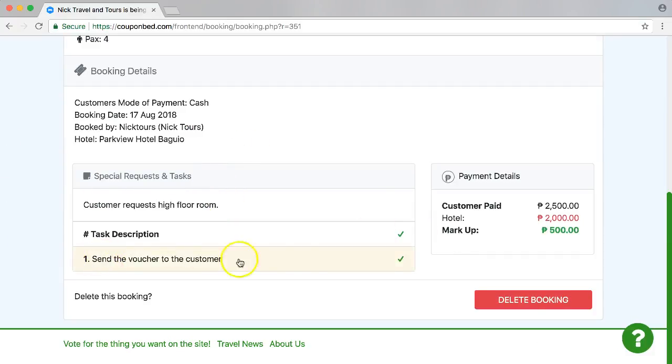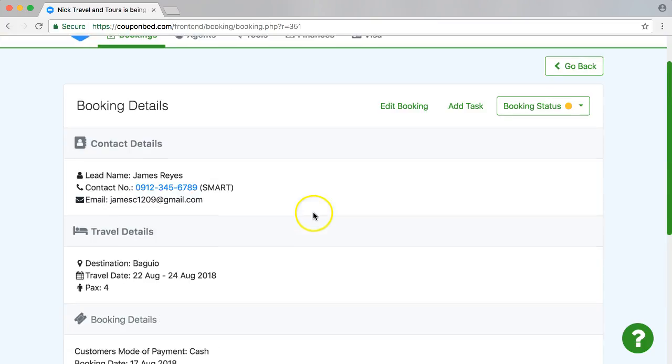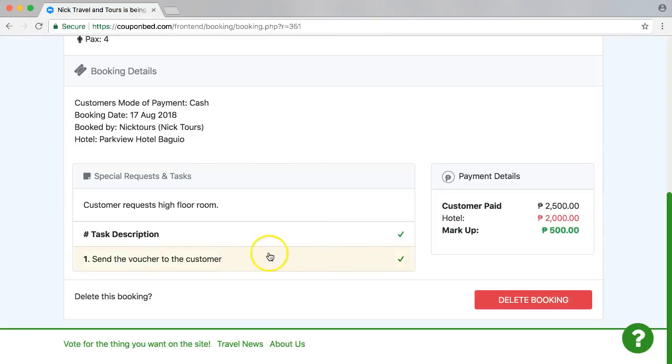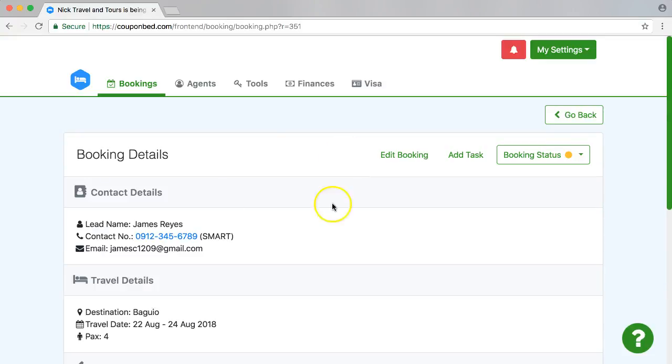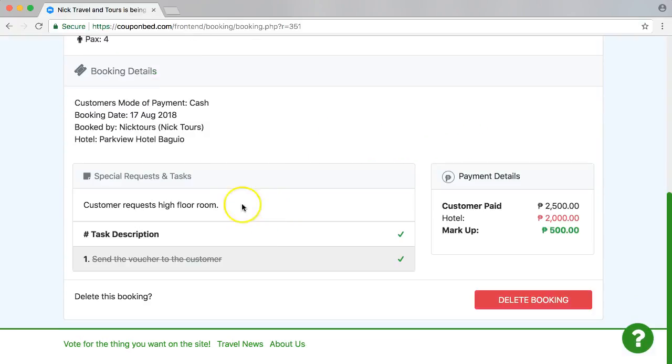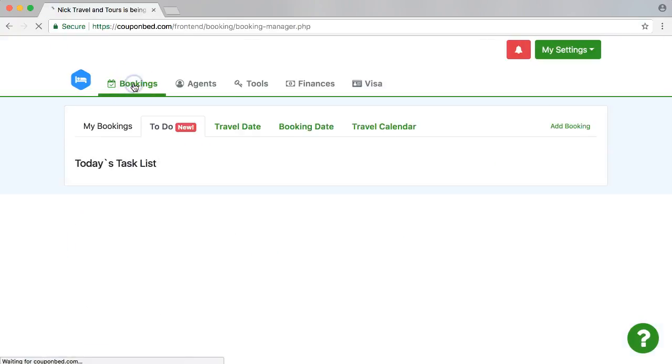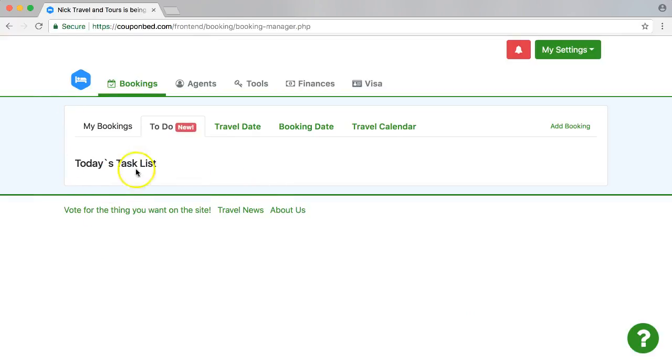Once you send this, all you have to do is to click this. You click on it and you can see it's been automatically checked. It's green checked, and if you click it one more time, it will uncheck the task as well. And that's really it. As you can see here, it just takes some time to load, but let's click and unclick. And that's really how it is. It's a very simple task and a very simple tool, easy to help you organize. So let's click here. You can see now your tasks are gone.